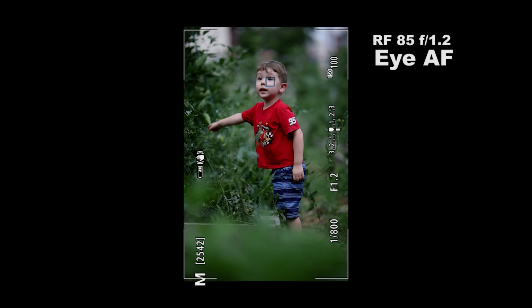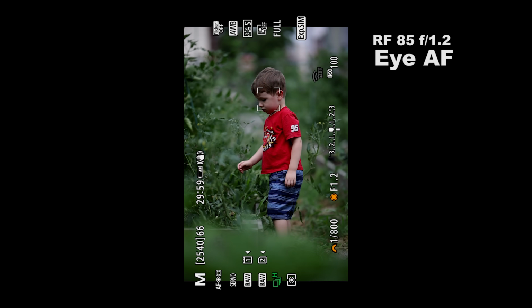So that was pretty cool watching the IAF in action. The Canon IAF has come a long way. Do I think it matches up to Sony's yet? It's pretty darn close, and it definitely is better than the Nikon. But again, this is just a preview. We are working on the real-world review, and when that gets out, we will share it with you as soon as it's ready. In just a second, I'm going to show you some of the sample RAW files so we can take a closer look.